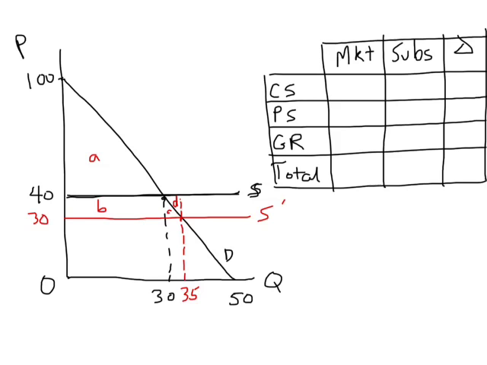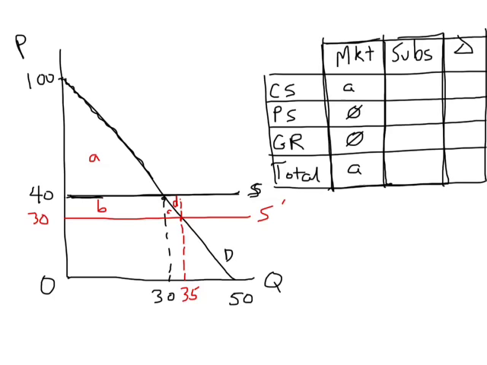Now we're going to tabulate our well-being under the market outcome without a subsidy, and then the market outcome with the subsidy, and then we'll look at the changes. In the original case, consumers pay 40 for a rental, and the area below the demand curve above the market price, area A, is consumer surplus. There is no producer surplus. Notice that it costs them $40 to offer a bike for rent, and that's what they get. There's no government revenue. Total surplus in the economy is area A.